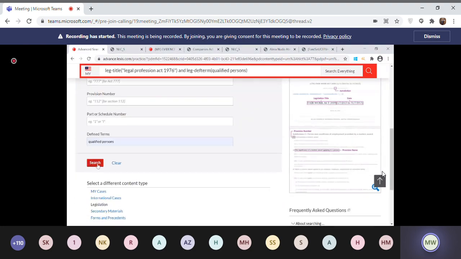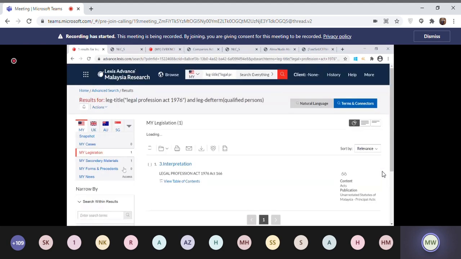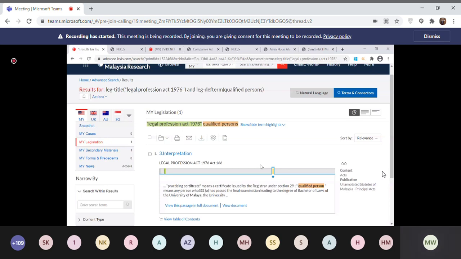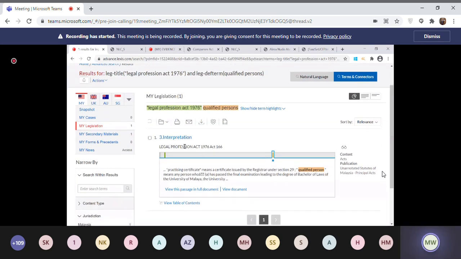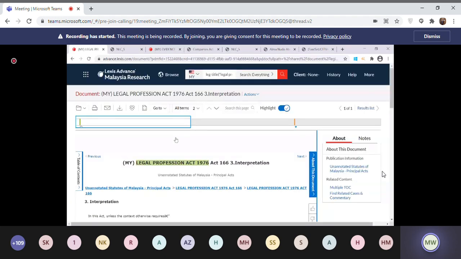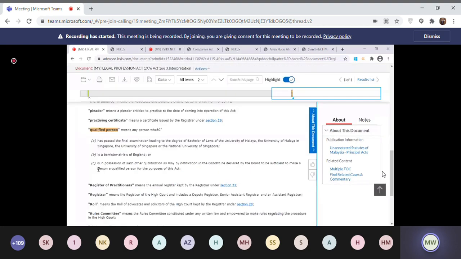And I can click on search. From here onwards, I will then be greeted with the particular result that I am looking for. Once I click on the results, to find the particular page that I'm looking for, I can also use this highlight bar itself to bring me to where I want to find it.